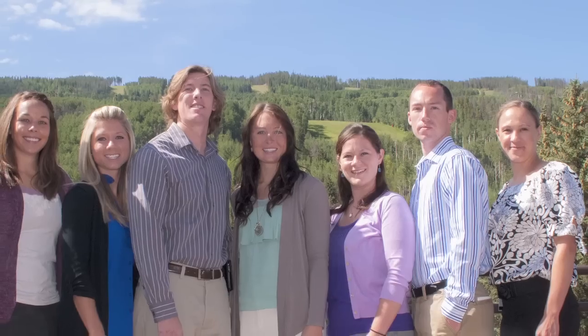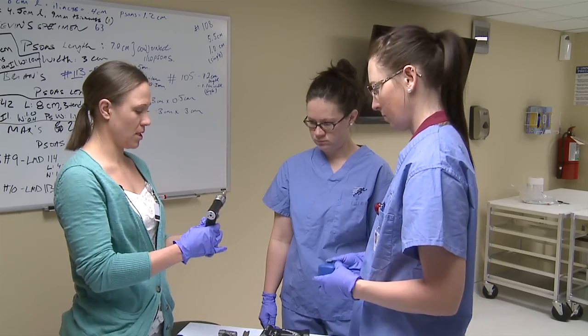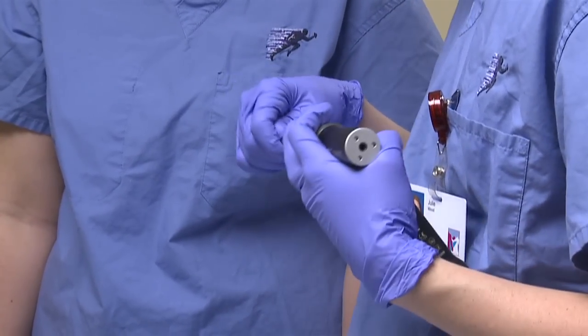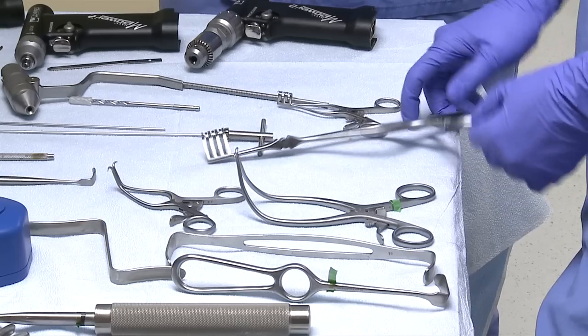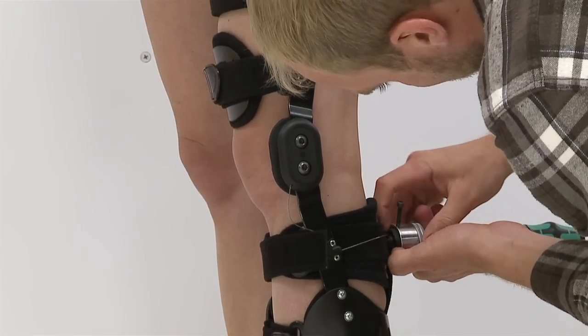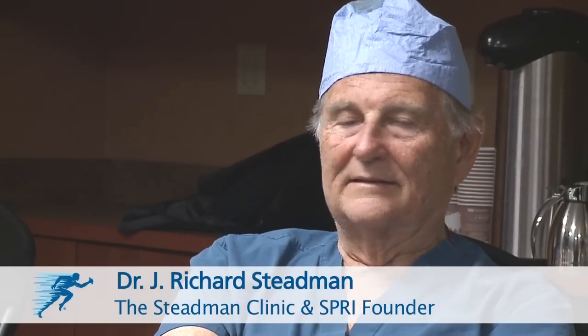Education has been the focus of the fellowship program for more than a decade. Athletic trainers hone their skills at the Stedman Clinic and grow their knowledge of orthopedics at the Stedman-Philippon Research Institute. They help on research projects and assist the MD fellows in the surgical skills lab. They're always putting out articles on different statistics, looking at the functionality of a brace, positioning — always trying to look at what's being done in the clinic or in practice and make sure there's solid justification for it.